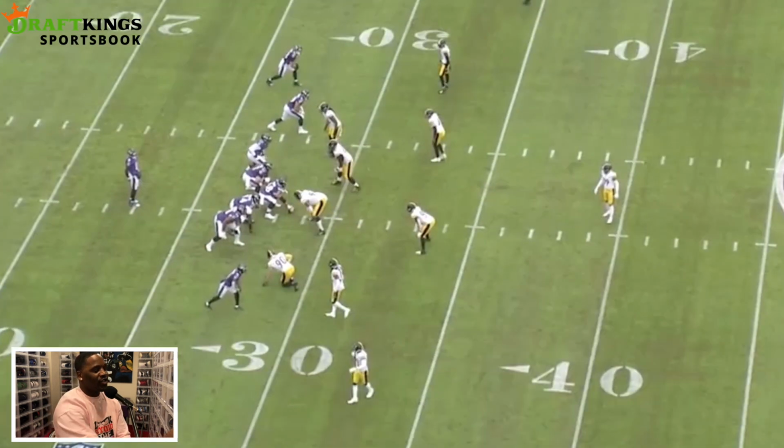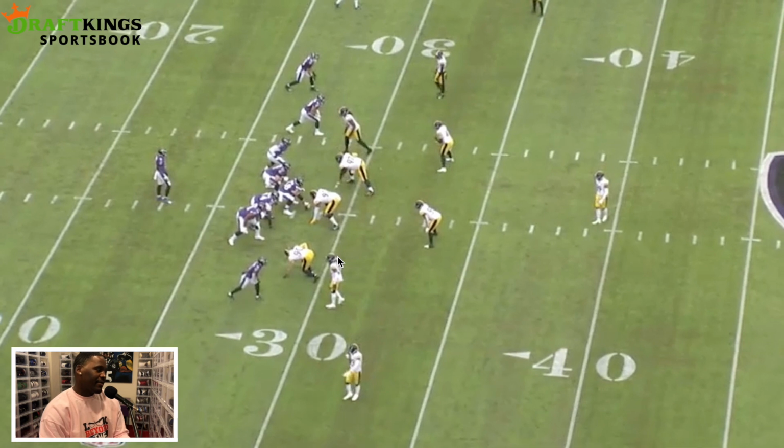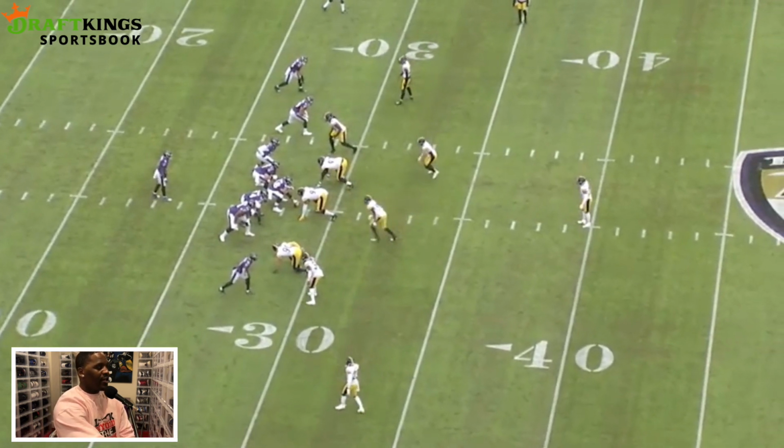All right, so to start it out, we're seeing a single high look from Minkah Fitzpatrick. With the Ravens on offense in an empty set, the Steelers obviously had a check in place for this. The thing that I love about this play is that, from a defensive standpoint, the Steelers are going to do what we call a simulated pressure, meaning when you look at it pre-snap and you see a blitzer coming, which is Vince Williams right here, you feel like what?